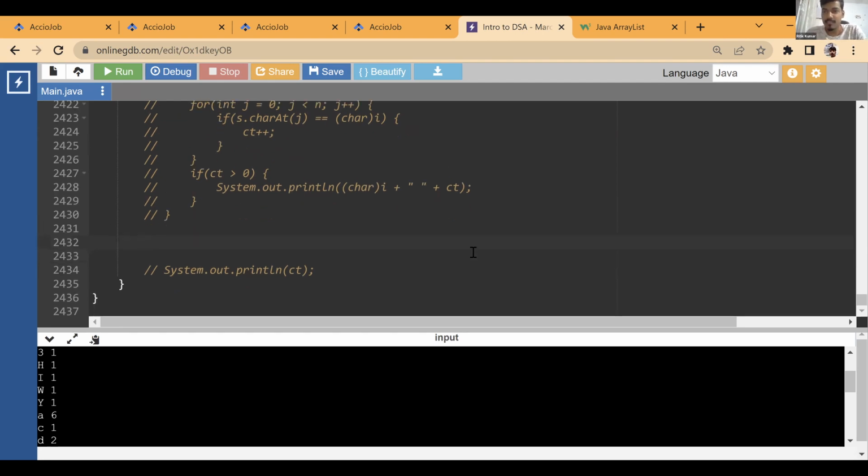Sir, there are labeled breaks as well. What does labeled break mean, Joydeep? I don't get what labeled break means. Sir, what I'm trying to say is, suppose we are using two for loops. Before the first for loop, I write AA colon, and before the second for loop, I write BB colon.